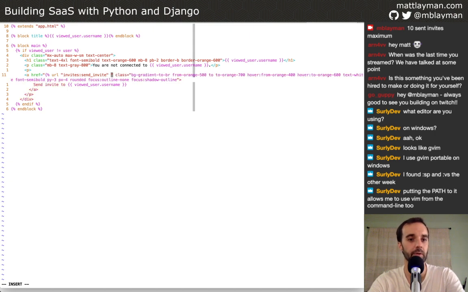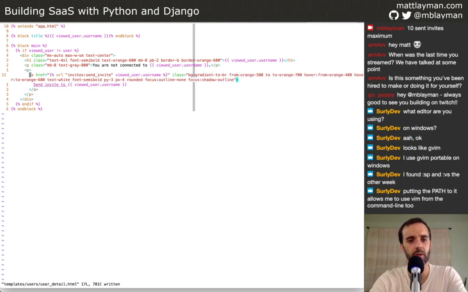And the first parameter that we're going to pass to this is the viewed user username. And if you're used to Django, you might be like, what the heck is a viewed user? This is an interesting scenario where I'm using the detail view from Django, and a detail view by default wants to provide something into the context that has the same name as the model class that you're working with. But in the context of a user detail page, that name would be user. But user conflicts with the auth system.